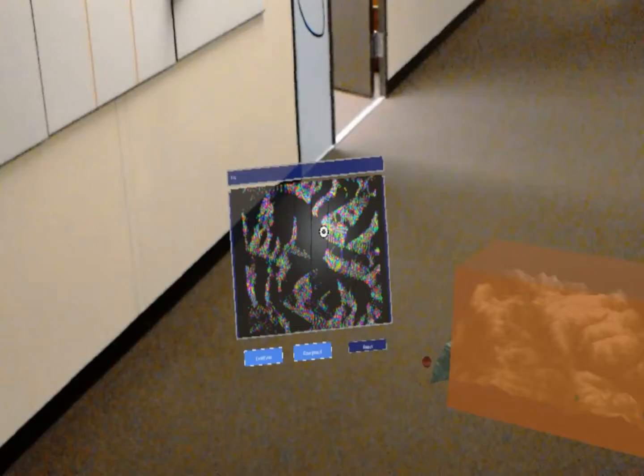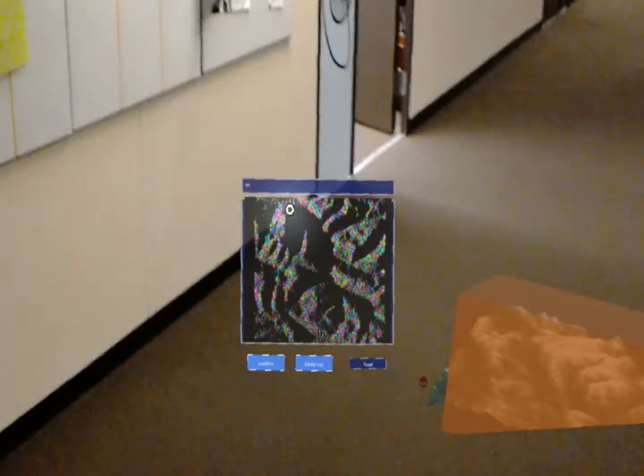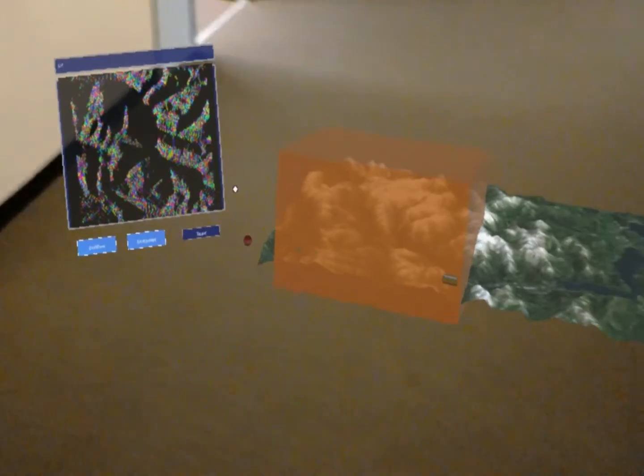Here you can very clearly see the profile, and you can see the valley in the data because the incidence angle is so shallow, but you have a lot of shadow, so you cannot cover all areas.